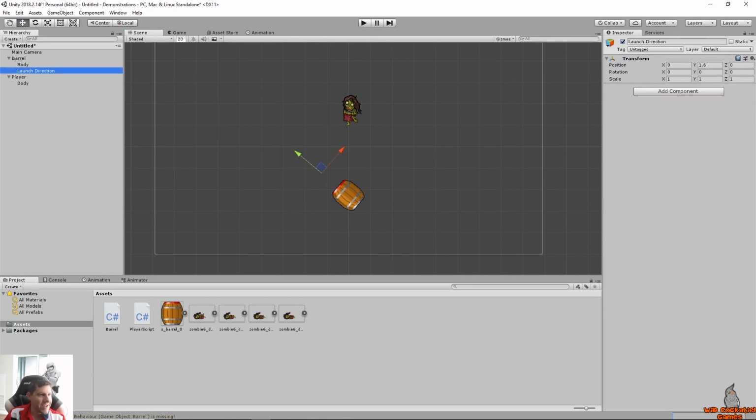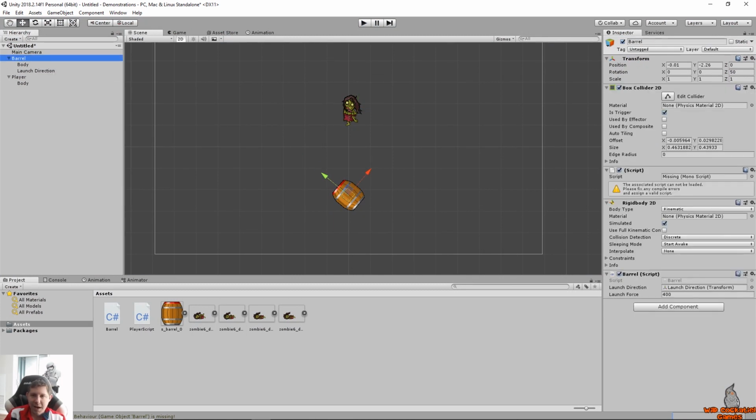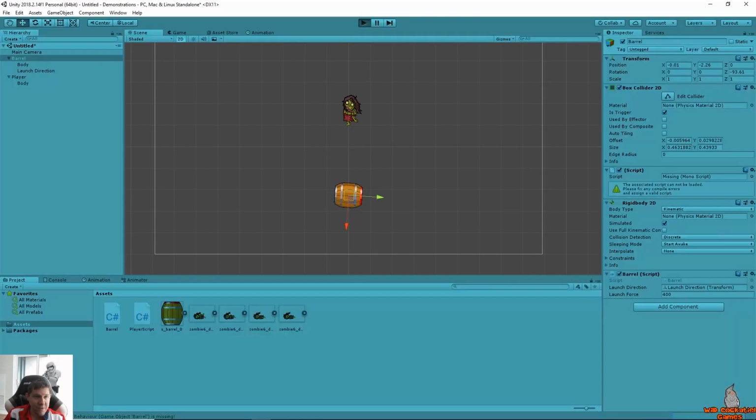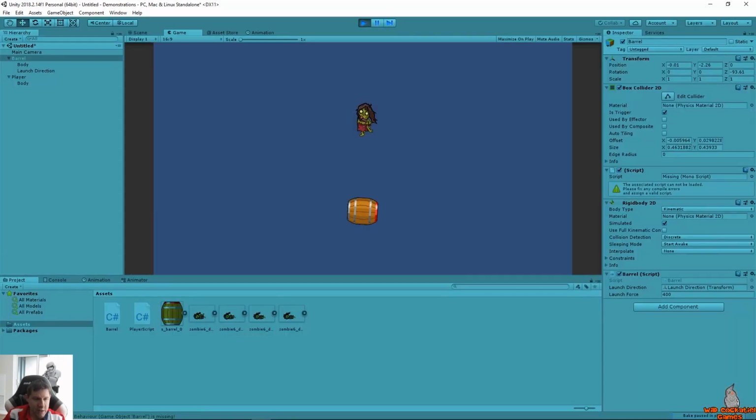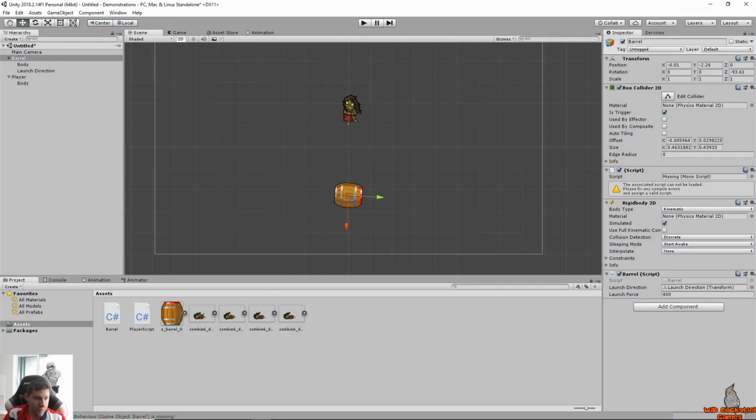I did code the angle stuff right on my first time. I think I need a virtual high five right now because angles can be as confusing as all hell. So if I rotate this again around and press launch, the player just launches out in the direction we want. That's basically the effect we're going for.